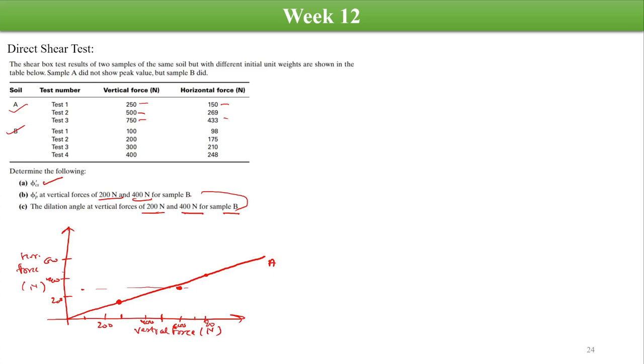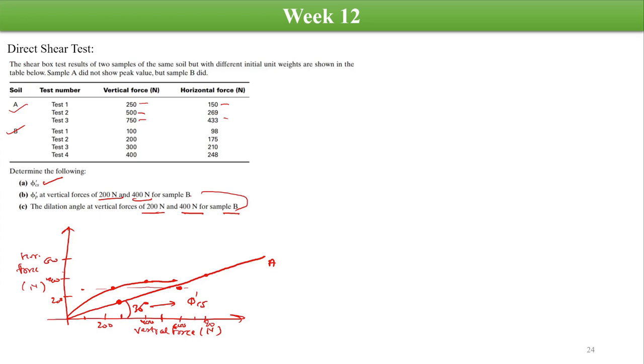Okay. And if we calculate the angle of internal friction for this one, then this will come around 30 degrees in the Excel. Now, if we plot these points for soil B, then this graph will be something like this. So this behavior is obtained, that is the peak behavior, right? In that case, the value which you obtained here is phi dash critical state.